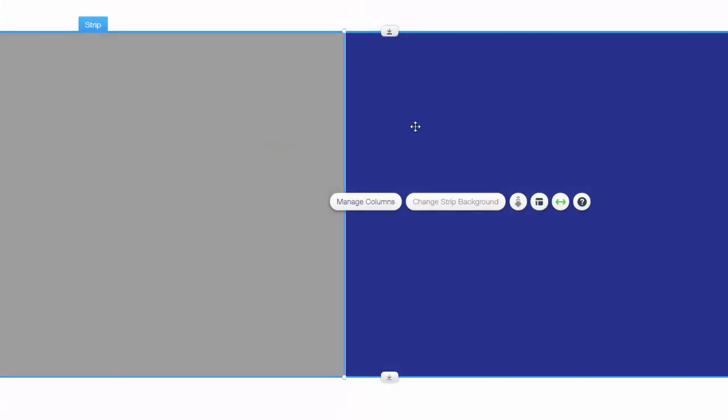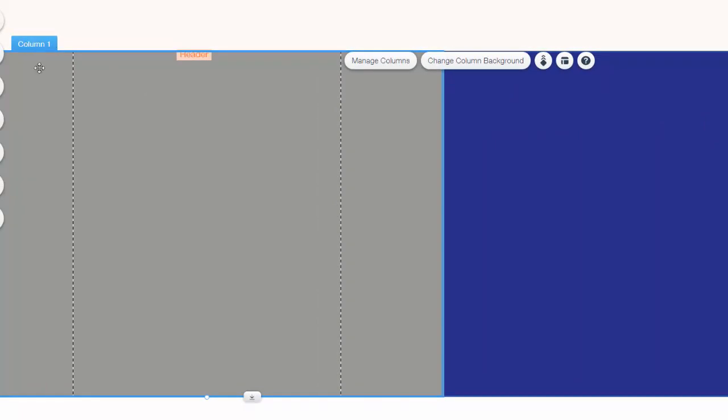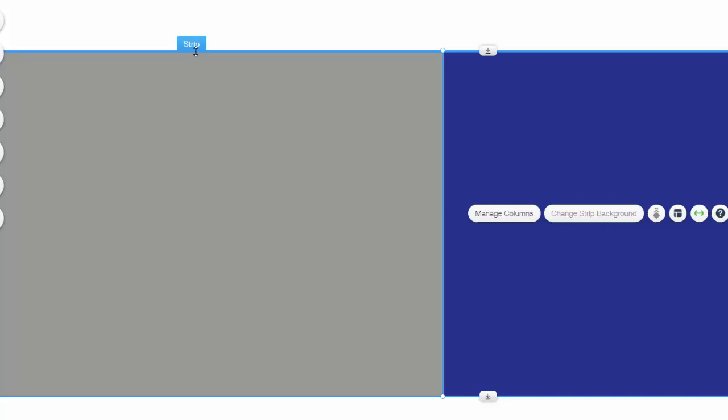For me, I'm going to apply it to column number 2. I click one time again, and boom, I'm inside of this column number 2, as you can see here. If I click on this one, you're going to see column number 1. If I click somewhere outside and get back, it says strip here. I'm on the general strip.